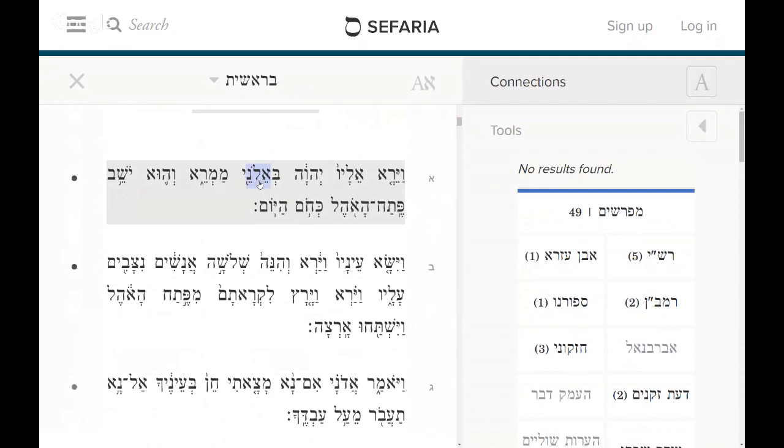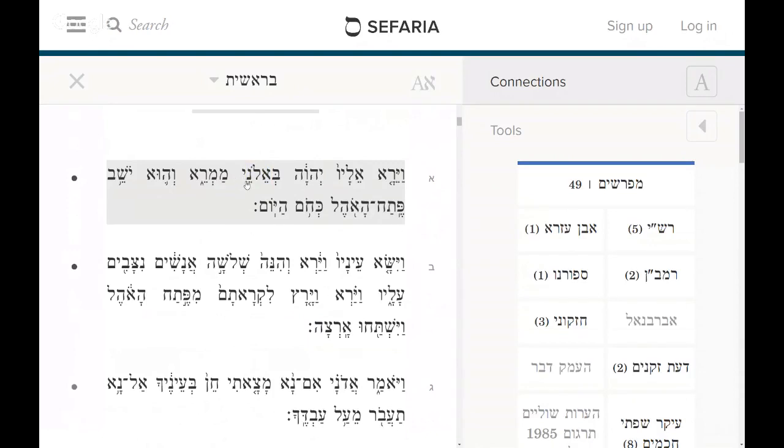And then the plural would be alonim or elonim. But as you can see, it's elone. So the im changed to a, and that tells us that we're in a construct state, smichut state, which means that we're taking one noun and describing another noun. So we can think of it as the elonim of, the trees of. Okay, and trees of what? It's this word mamre, which is the name of a place or a person.